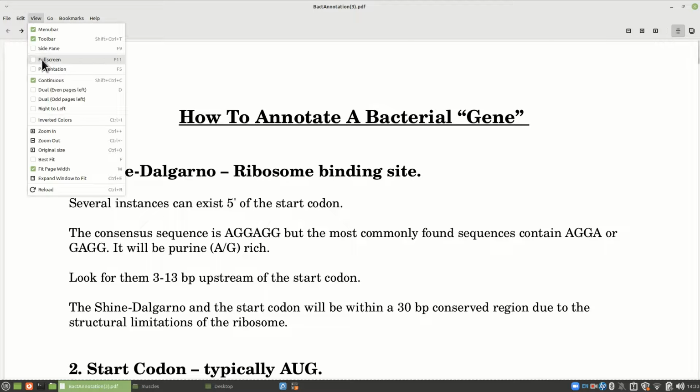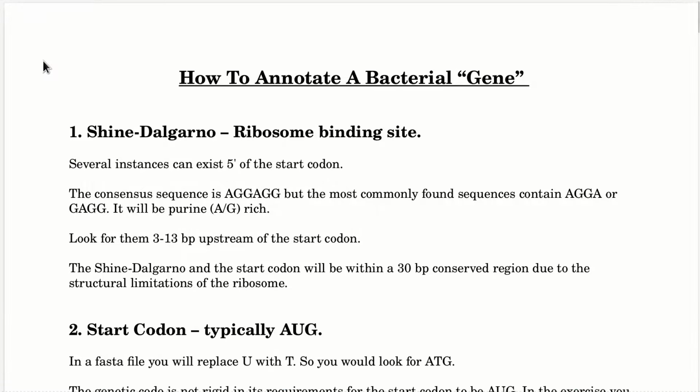Alright, in this video I'm going to go over essentially how to do your entire annotation for the lac operon. You've done an annotation already once, and we took our time and did that in such a way that I think you've got a pretty good idea of what you need to do. Here are the steps needed to do our lac operon, and specifically a bacterial gene.